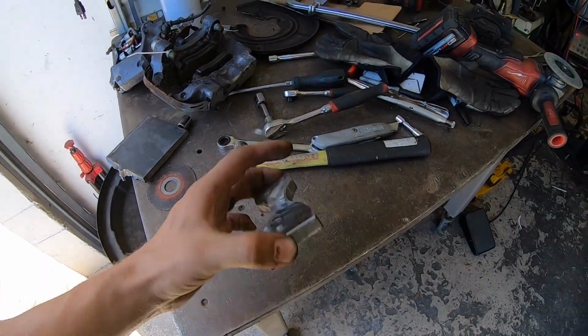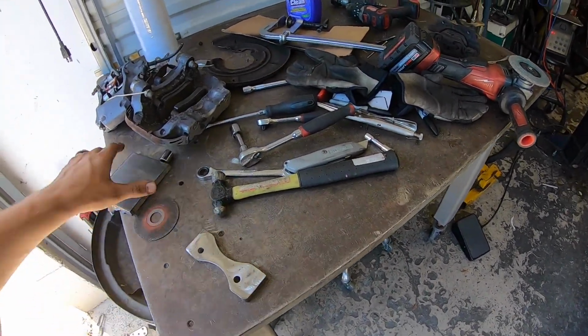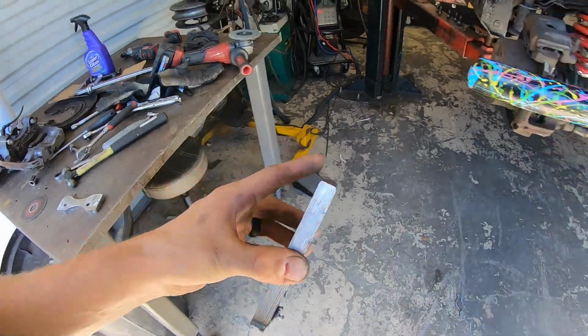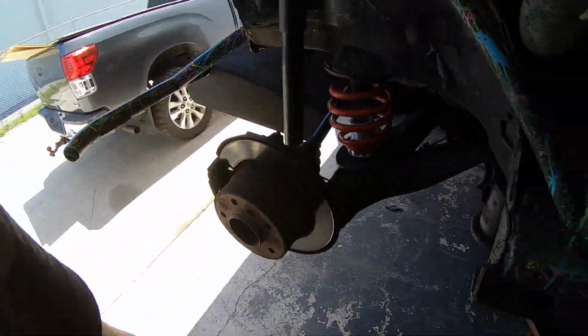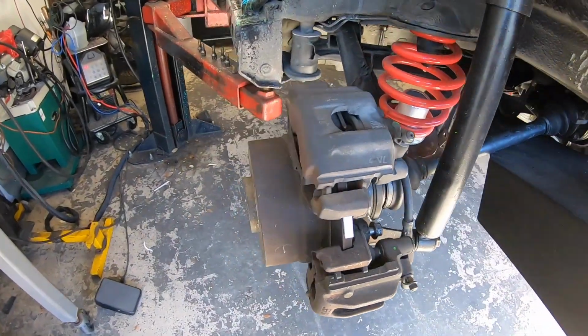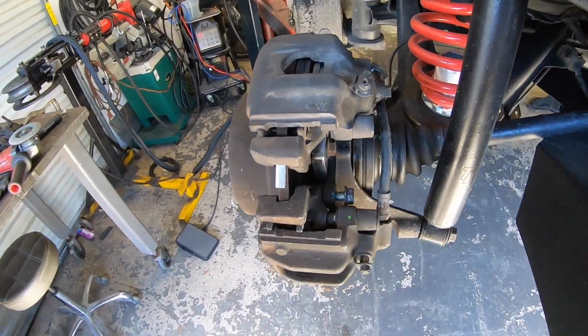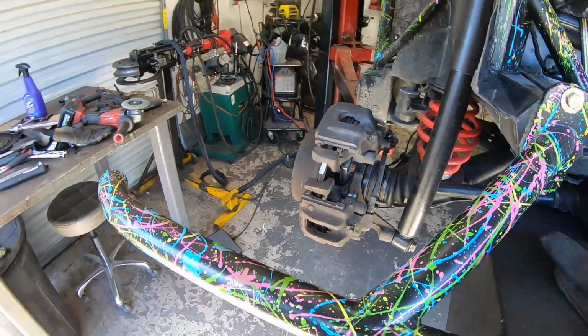I mean, these things only took me, I don't know, an hour to make both of them, so that's nice and easy. There's our material left over, and then everything's ready for the next side, and we just clean up the next side and do that one. It's one of those one-off deals. It's just easier to make the parts than try to source stuff, or draw them up in CAD and have them laser cut and all this stuff. By the time I sit in front of a computer, it's an hour wasted. So this is a good way to do it.